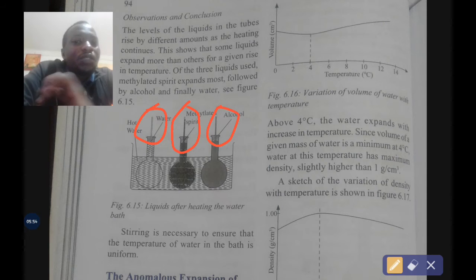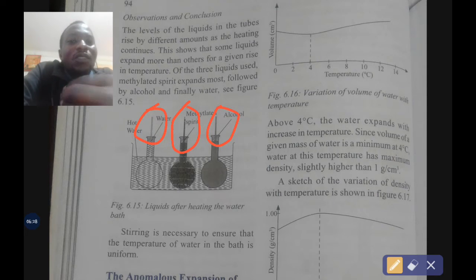There's a relationship between expansion and contraction of different substances. A substance that is able to expand the most will also contract the most when subjected to low amounts of heat energy, or maybe when subjected to very low temperatures. We can tell this from the bimetallic strip. When the bimetallic strip is heated, the brass expands the most and becomes longer, so it ends up forming the outer curve. When again cooled, brass is the one that contracts the most. Therefore, it becomes shorter than iron and forms the inner curve.